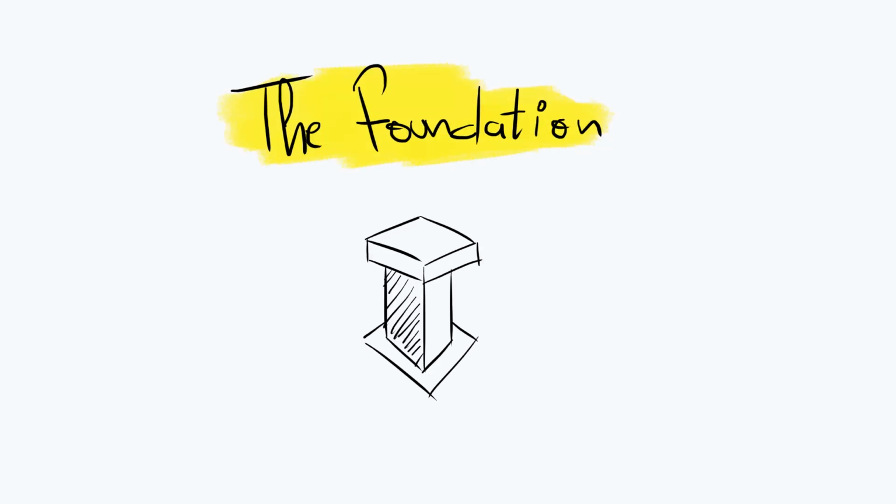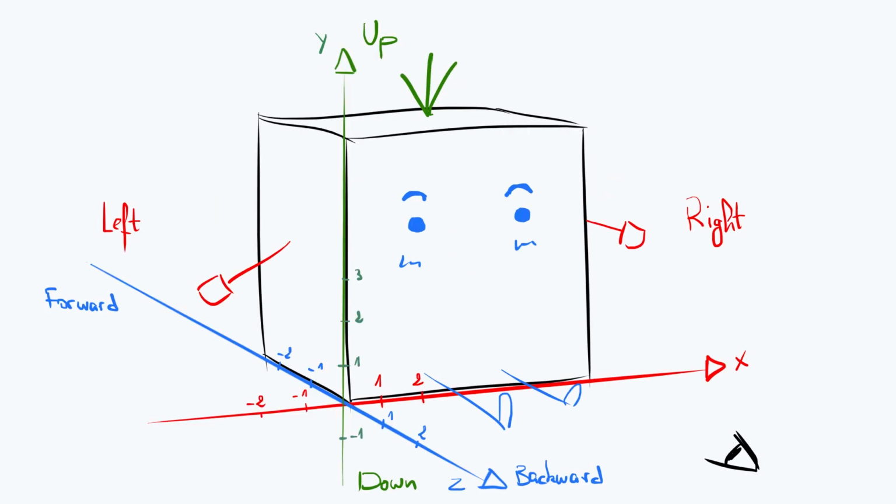We can't discuss a React Three Fiber app without mentioning the following three essential components. The coordinate system. Actually, we can't discuss 3D at all without a 3-axis coordinate system, as it serves as a tool for measuring and defining positions, orientations, and transformations within the 3D space we are working in. The coordinate system in React Three Fiber is right-handed, which means the forward direction is represented by negative values, while the backward direction is represented by positive values. Additionally, the z-axis represents the forward-backward directions, while the y-axis represents the top-bottom directions.